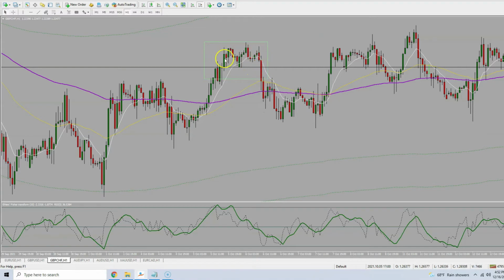So this still would have been a relatively safe trade, but I would still say just avoid it because you really don't get any good pippage out of it. Pippage, I keep saying that word. I think that was kind of made up, but y'all know what I'm saying when I say pippage. You don't get any good pippage out of this.